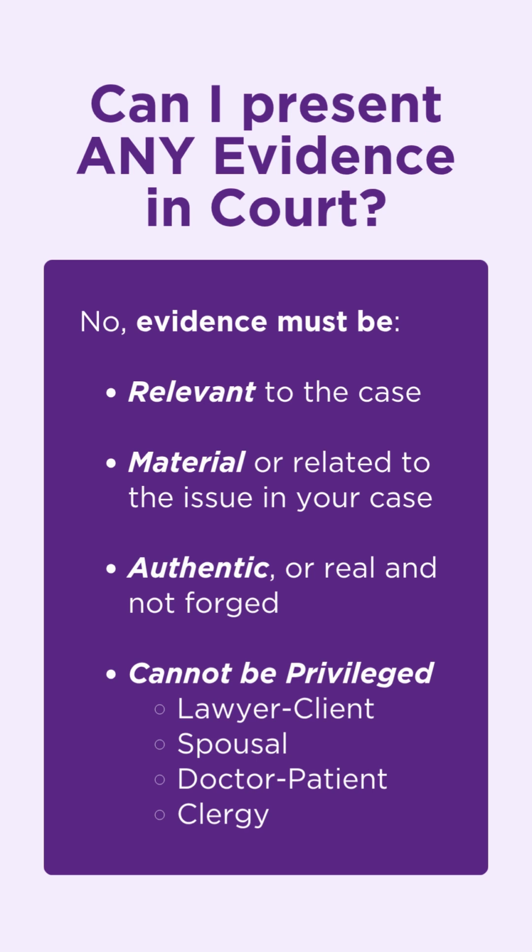Evidence is authentic when it is proven to be genuine, real, and not forged or fake. Some evidence can be authenticated by witness testimony. Other forms of evidence can be self-authenticating, meaning that they are considered authentic and require no further authentication, such as certified public records. In court, you will need to authenticate photographs and text messages through testimony. Here are some examples of how this can be done.